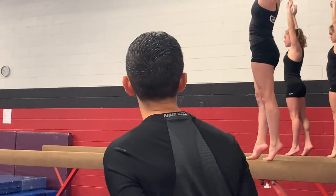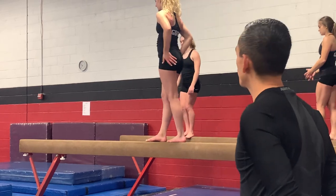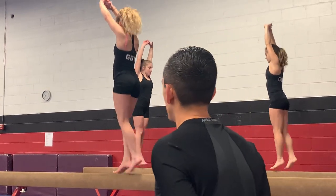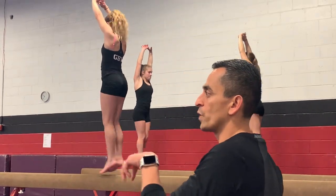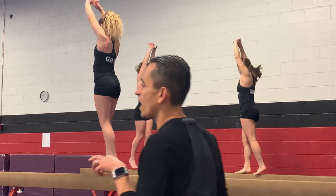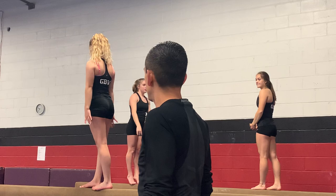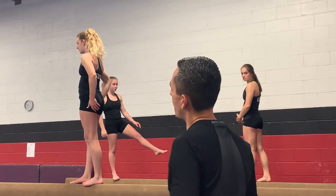Let's go to the middle of the beam. So we can do alternating in one spot. Same thing, arms pulled up, interlock, and then we'll do 20 alternating. Before we do the ones across, we try to do these to get them used to getting their feet to switch quickly. It also gets their feet off the beam nice and fast. You can work on making their legs lock out. It's not as scary. Let's do 10 more, but not interlocking fingers, but hands up.